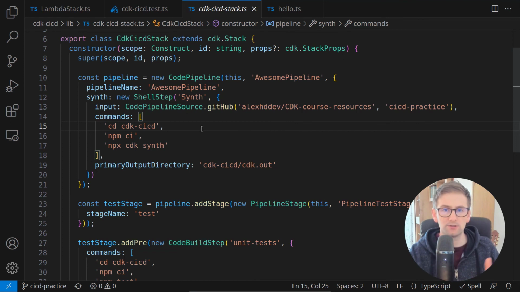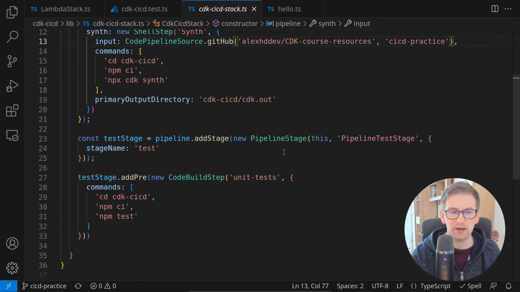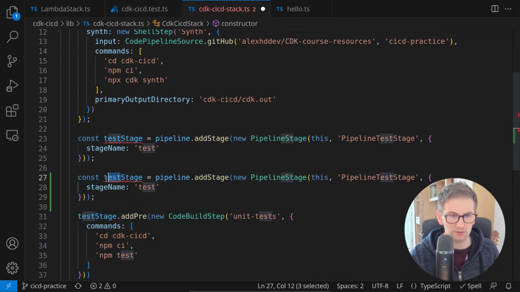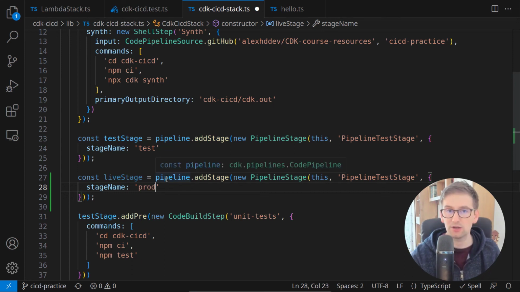Well, another important discussion about these pipelines, and this is about CI/CD in general, is how we can configure our pipelines and our stages. For example, in this section we had one pipeline and one stage. Well, we can add multiple stages to a pipeline. Just like we added this test stage, we can add right here a live stage. I will say right here test live stage, and this should be like a live or better production stage, and everything will be replicated inside the production stage.